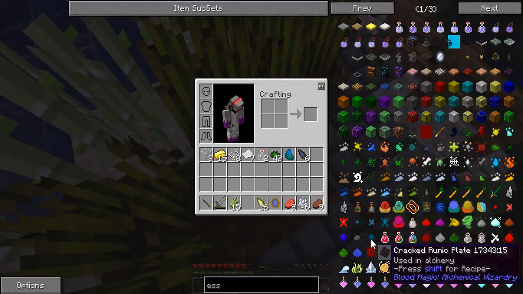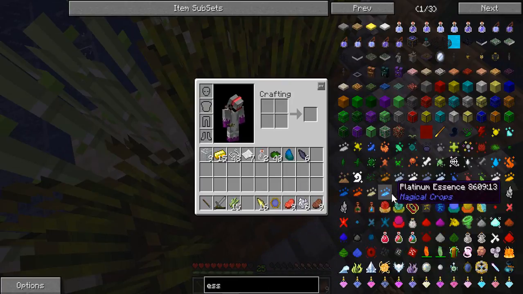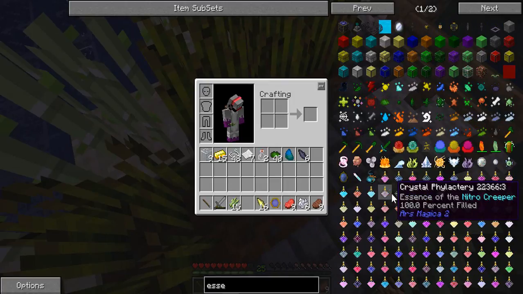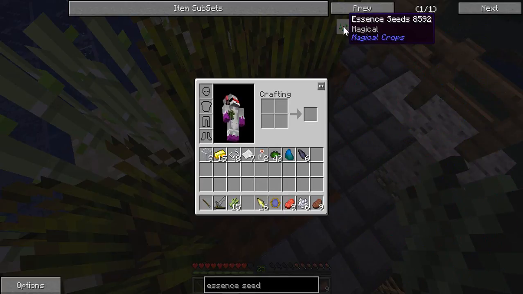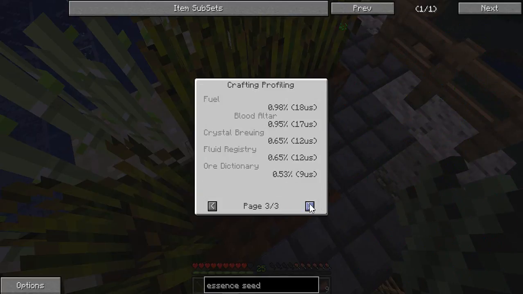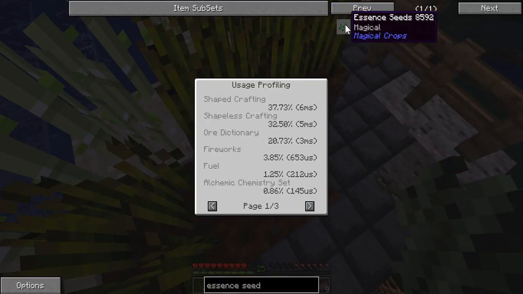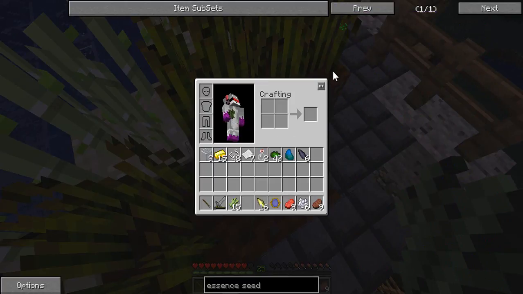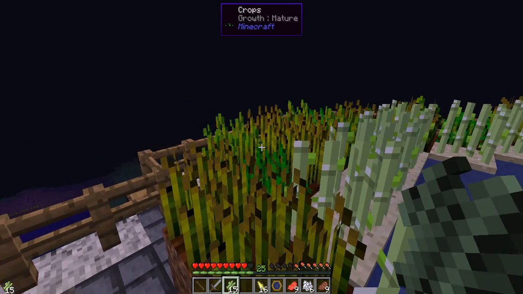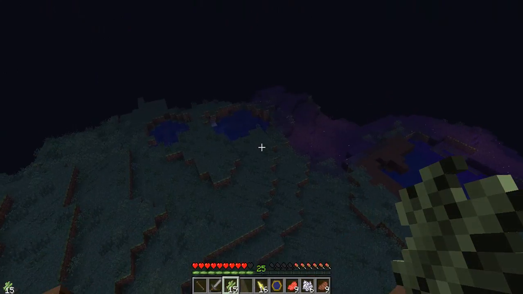Where's essence? Essence seeds. Seed. There we go. Yeah, this is helping so much. How am I supposed to make essence seeds without knowing what I'm supposed to make them with? I don't know how I'm supposed to grow them.